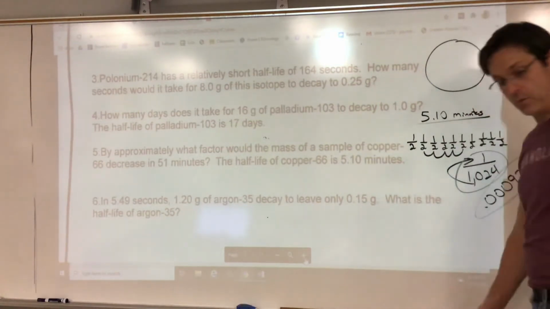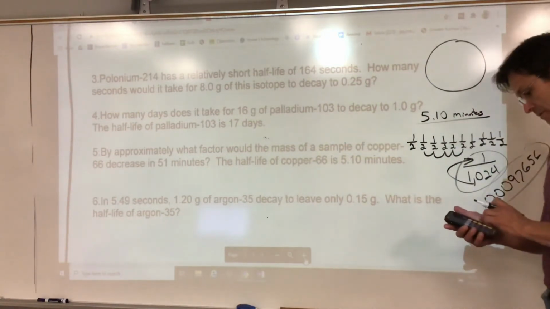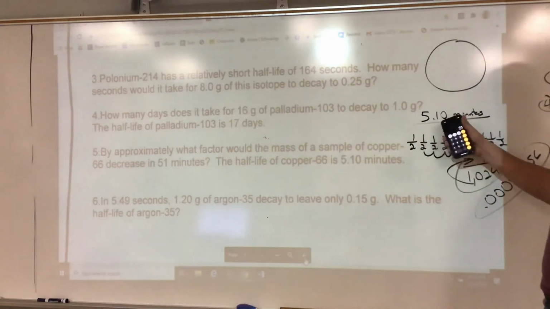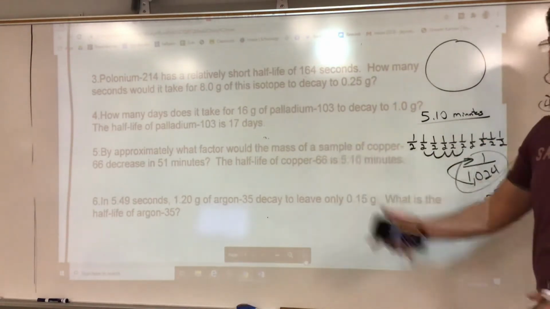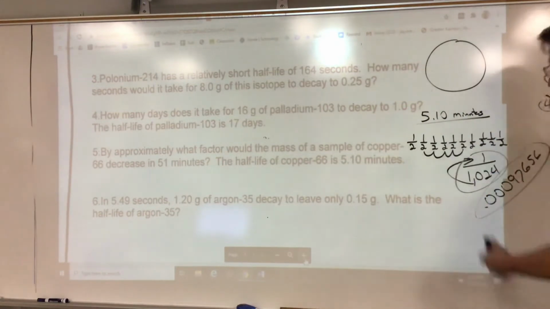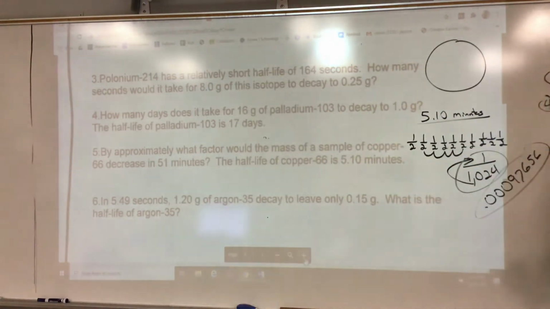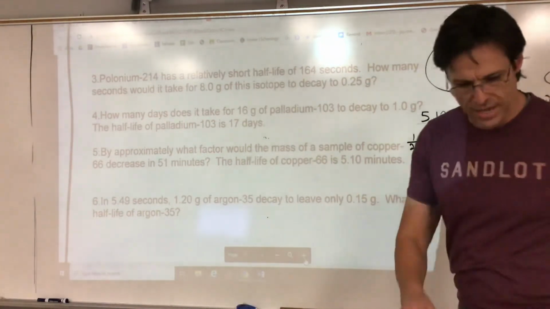If you want to check my math, 5.1 times 10, which would have been easy, obviously, is 51. Oh, you could have done that math. So it was definitely to the 10th. So that's the fraction, it's 1 over 1024. Or you can do the decimal, which would be 0.0009765625. Okay? And that was number 5.